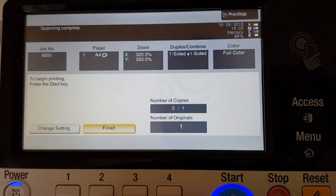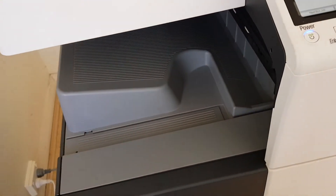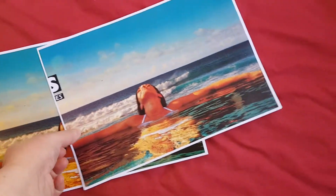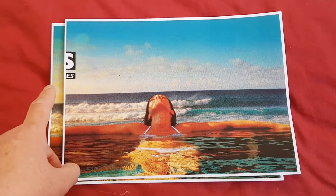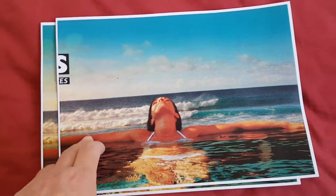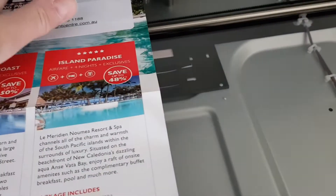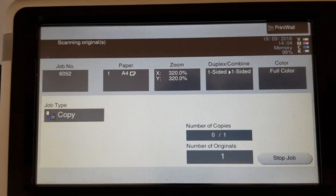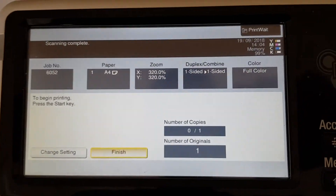A little bit of a challenge — let's see how we make it. That looks more balanced colour-wise. But the sad fact of the matter is we've got some of the advertising splurge on the image — we don't want that. So I'm thinking I might have to move it over a bit to get rid of that manually. Now we've gotten rid of the yellow, it looks much more natural. So now we're just going to move over the image to shift it and get rid of the advertising splurge — we don't want it, it looks ugly and intrusive.